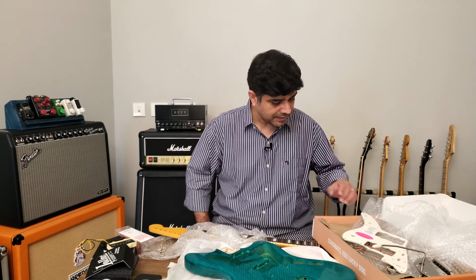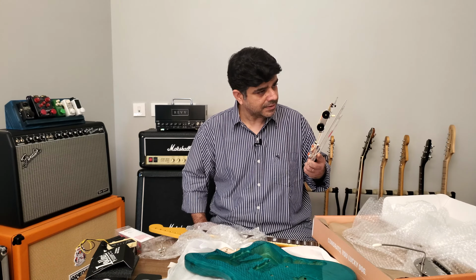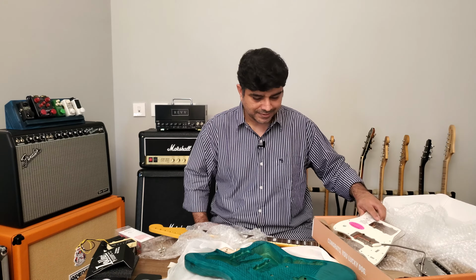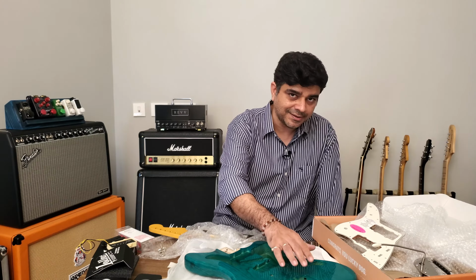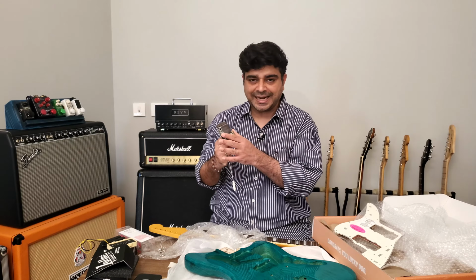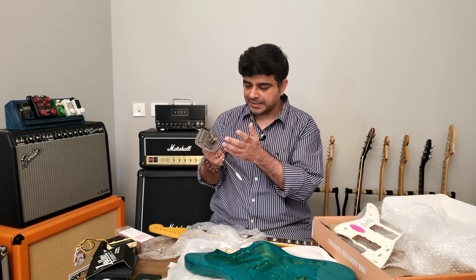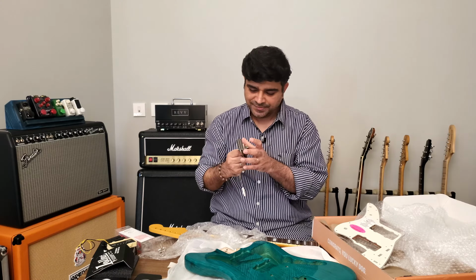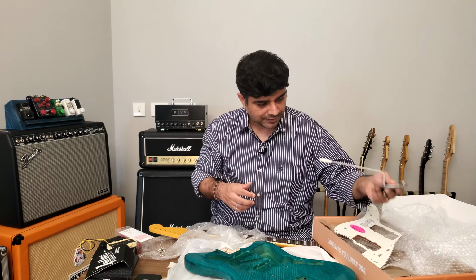The other thing is the ground wire. I have no idea where the ground wire goes on this. That's going to be another challenge to figure out. I'm a little bit dumb on these matters, but it's okay. All I know is that it has something to do with the tailpiece. If somebody out there knows exactly where on the vibrato you have to put the ground wire, please leave your knowledge in the comment section below. I would love to know. So that's something I need to figure out.